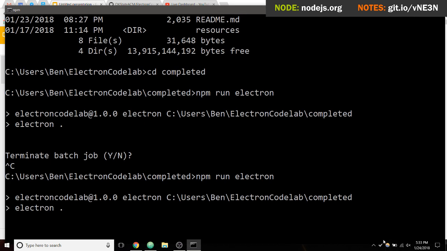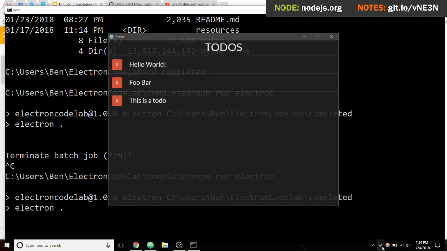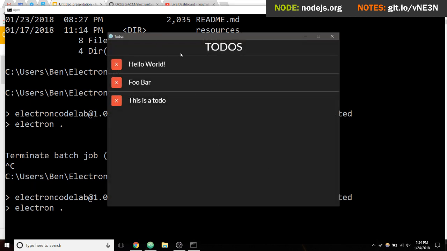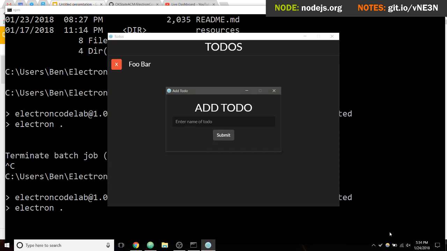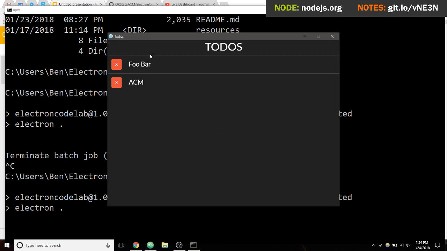But you can see we now have this check mark here in the corner. It's really small, but if I click it, you have this beautiful application. You can delete tasks, and then if you right-click down here, you get a little window that you can add a new to-do. And so it gets added to the list. And that's what we're going to be building over the course of this hour.